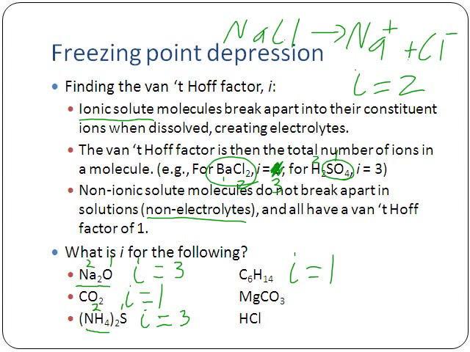MgCO3. Ionic or not? Hint is CO3 is carbonate, and so polyatomic ion, we have one of those carbonates and one magnesium for a total I value of 2, like that. HCl, also ionic. Chlorine is over there in the halogen column. Definitely wants to steal an electron, and hydrogen's more than willing to give it up. And so we have one hydrogen ion and one chlorine ion for a total I value of 2 as well. And so that's how you go about working out and figuring out what the Van 't Hoff factor is for different possible solutes here.